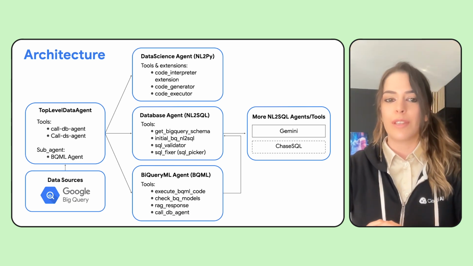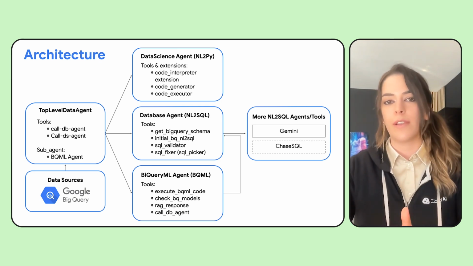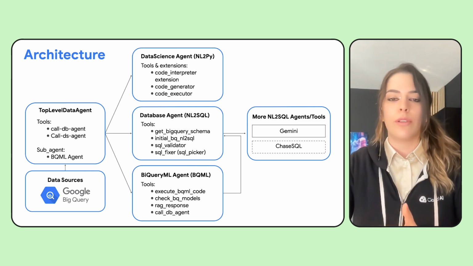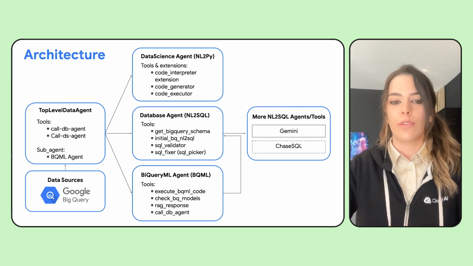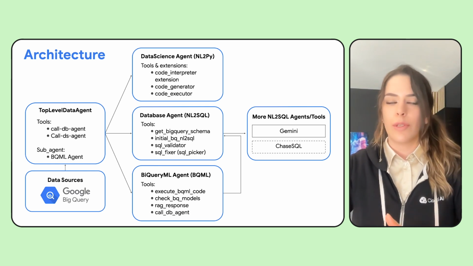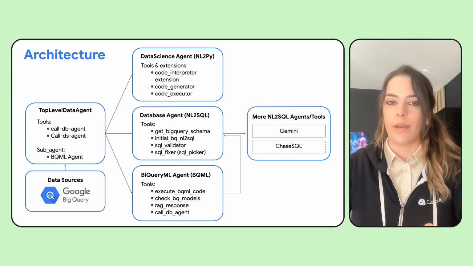Of course, we'll see a lot of this in action at the demo section, but essentially how all of this works is that the root level agent is the one that's being exposed to the user, so it handles the user communication, and the root level agent then routes to the other agents whenever needed. So let's go with an example prompt. Let's say you just want to explore your database. So you ask something like, how many rows are in my train table, for example.